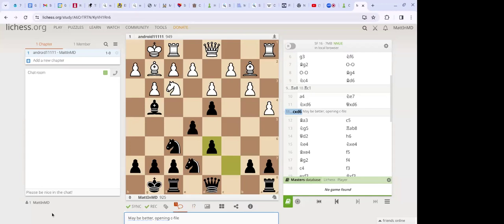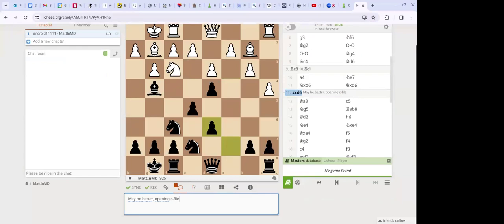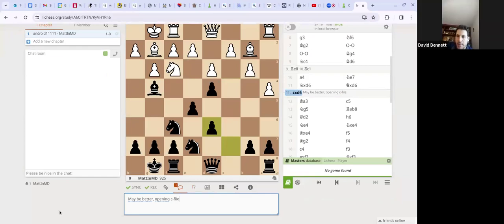Right, am I doing this centralized? Yeah, okay, so that would be right. Opening the C file, half of it. And now, why the C file? Well, yeah, it makes sense.